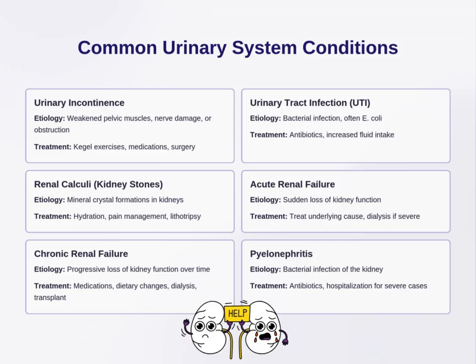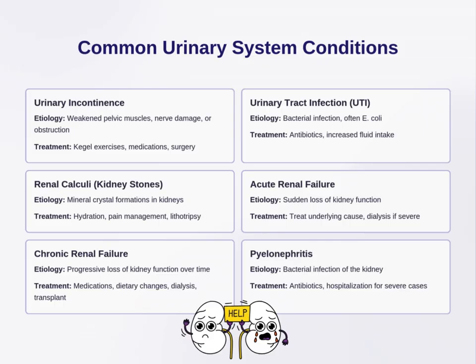Acute renal failure or kidney failure is the loss of kidney function suddenly. Typically, when it's acute, it means it happened all of a sudden, but it is treatable. So they treat the underlying cause, and that's usually how it's fixed. Chronic renal failure is a progressive condition, happens over time, to where there's a loss of kidney function that can't be restored. So there can be treatments like medications or dietary changes. If it's severe enough, then it's going to lead to dialysis, which we'll talk a little bit more about in the next slide.